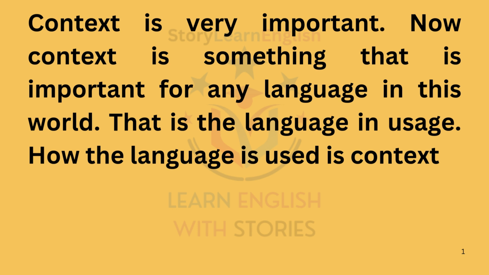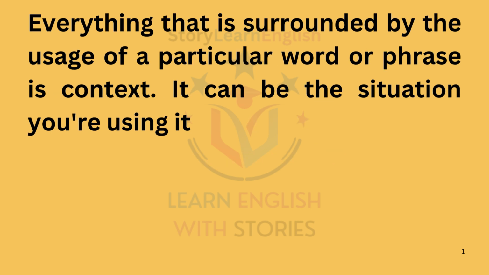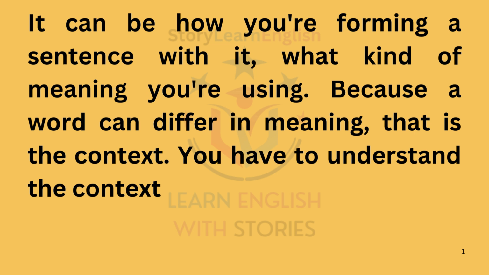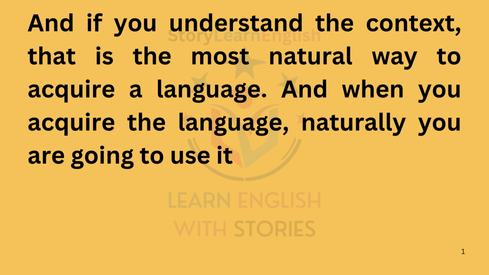That is the language in usage. How the language is used is context. Everything that is surrounded by the usage of a particular word or phrase is context. It can be the situation you're using it. It can be how you're forming a sentence with it, what kind of meaning you're using. Because a word can differ in meaning. That is the context. You have to understand the context. And if you understand the context, that is the most natural way to acquire a language.